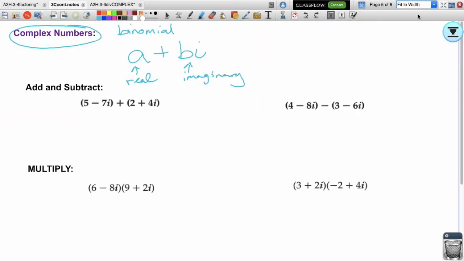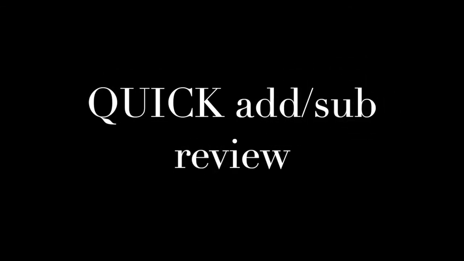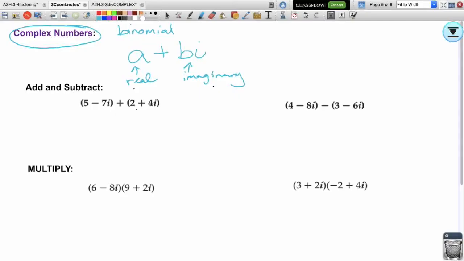So, complex numbers, again, going back to our sit and begin, we have a plus bi. Okay? That is our real piece and our imaginary piece. So with addition, all we have to do is combine like terms. Okay? So we're going to take our whole numbers and we're going to add them together. So everybody, what's 5 plus 2? 7. Those are like terms.